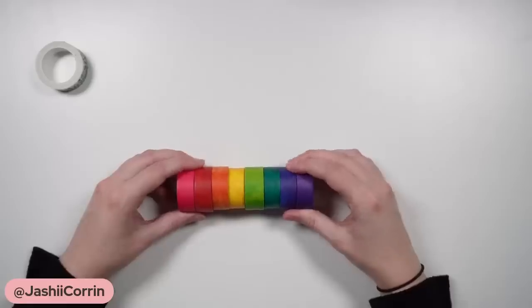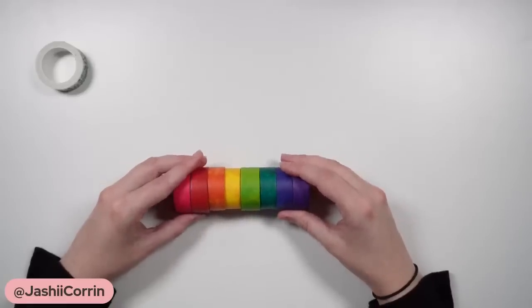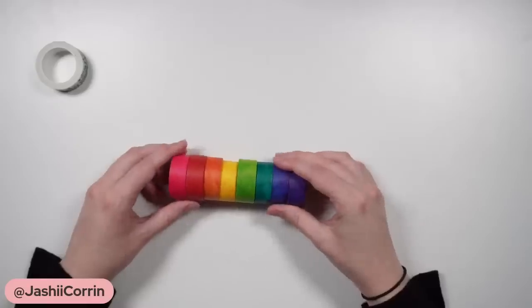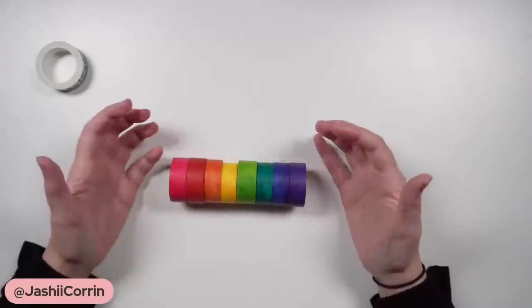Oh no, the washi from the washi tape shop is dangerous. It is, yeah, it's one of those things, it's expensive, and I can understand that it is certainly outside of people's price range, because last time I put an order in for myself, I was just like, oh my God, yes, that is a lot to spend on tape, but it's so beautiful.